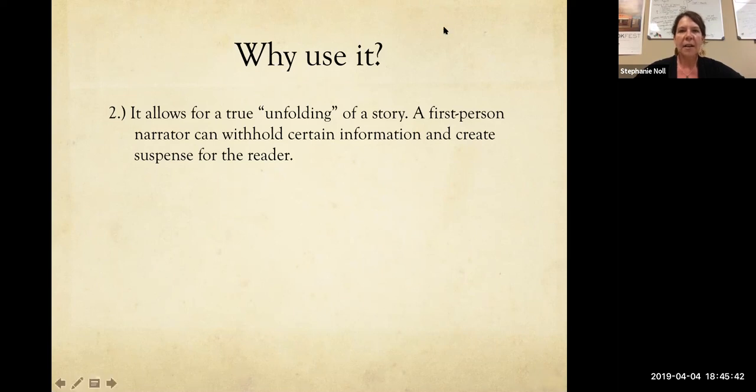I just want to check in and see if there are any questions so far. Anybody have any questions? So far we've covered that the first person point of view uses I. It's a point of view to use when you want to create intimacy between the reader and the work. It's an opportunity for you to do really in-depth character study. Okay, I'm going to keep moving, but again, I'm getting comfortable with this platform and wanting to check in with chat when I can.